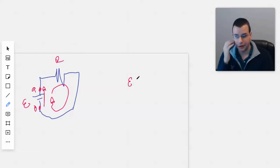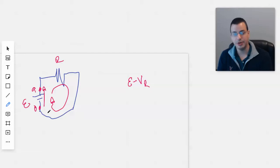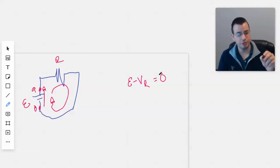So you go through the battery and you write epsilon, that's a terrible epsilon, epsilon for the battery, electromotive force. Then as you go across the resistor, you're going to have a voltage drop. So it'd be minus the voltage of the resistor, and then you get back to the beginning where you started, and that has to equal 0.